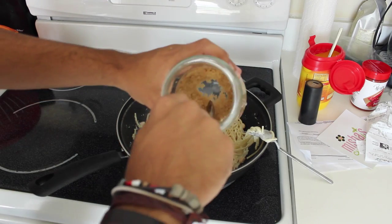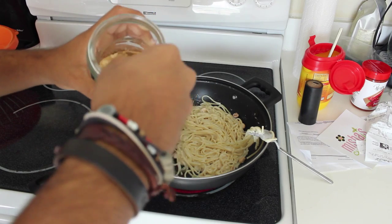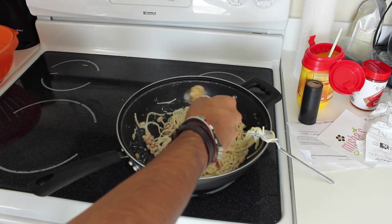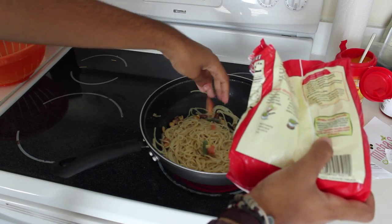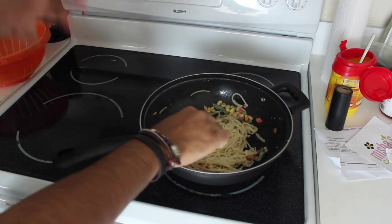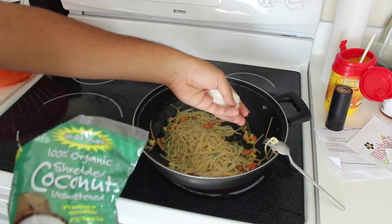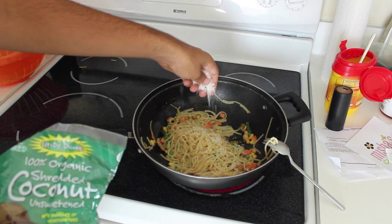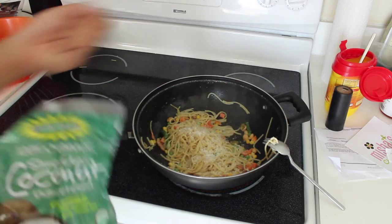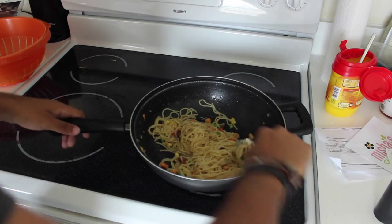The next step is to take about a tablespoon of brown sugar and just sprinkle it in, trying to get it evenly around. Now to give it a bit more flavor I'm adding little pinches of frozen veggies — it gives you kind of a surprise in every bite. And just for an added bonus, I'm going to sift some coconut pieces on top. You don't have to do this at all, I just thought it would be a cool idea. Then we're just going to add some pepper for a nice peppery little taste.